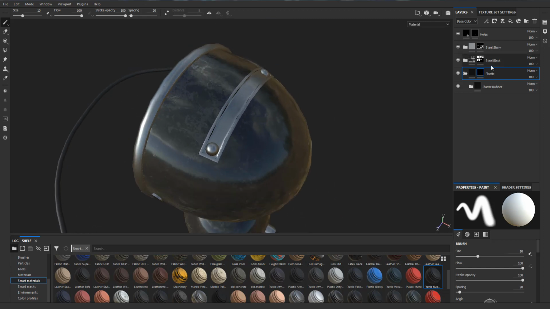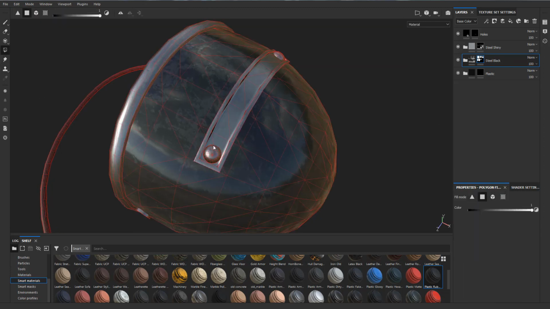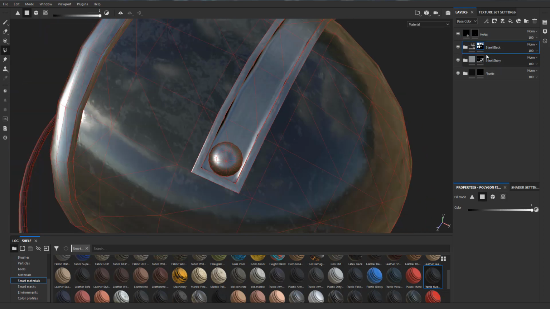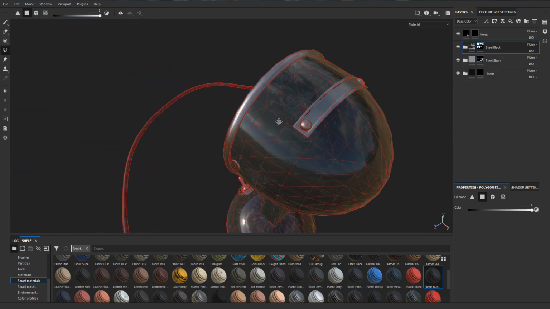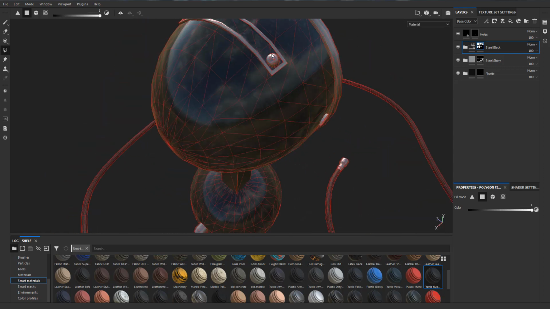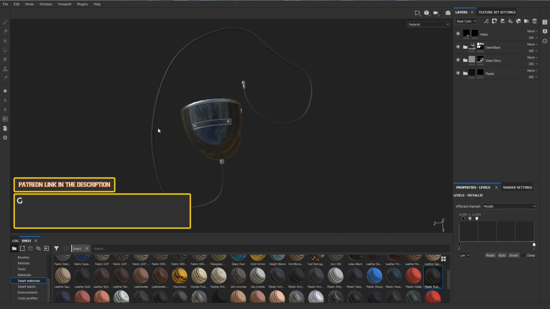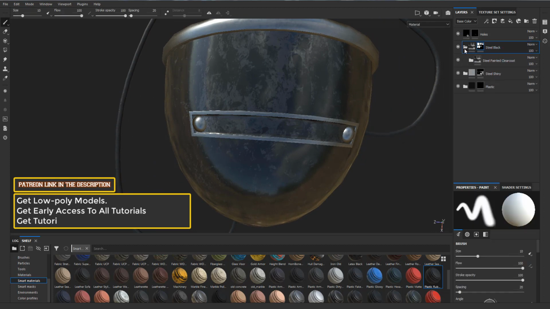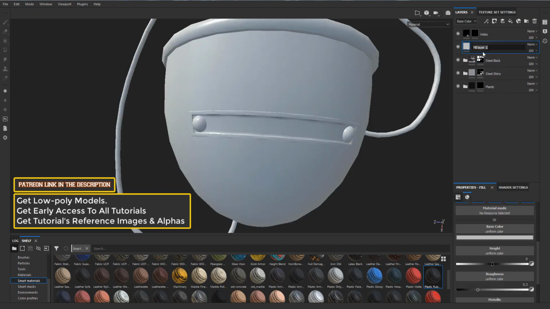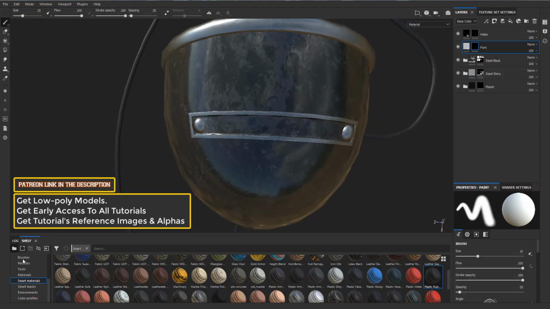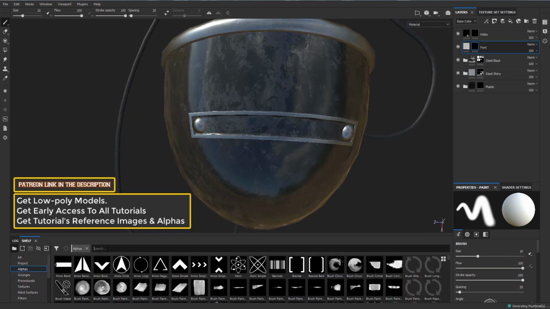Also here, when it comes to this piece on top, it is supposed to have something written on it. So what we'll do is try to do that, but first of all we're going to assign another black material, which is the same thing that we applied on the body of this model. And yeah, this way it feels like it is unified. So right now we're also going to add a fill layer, and we're going to add a black mask to it, and we're going to go to alphas in order to write that text we talked about.